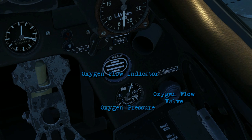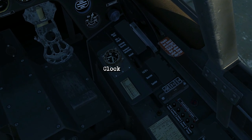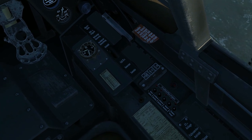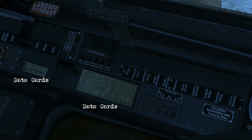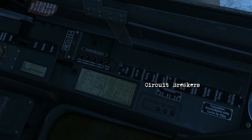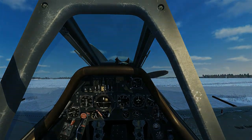You've got your oxygen flow indicator and pressure along with the valve. There's the clock. Coming over to the right side, this is navigation lights, along with some data cards and other various circuit breakers. Alright, so we'll cut away for the engine start and look to the pilot's notes for the Fokker 190.